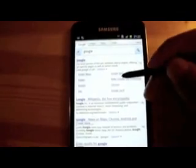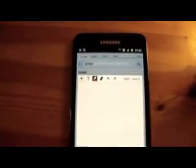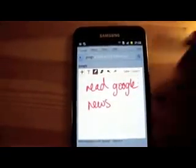Next up, I'm just going to show you a few things when it comes to actually using it to take, say, a quick memo. So all this involves is hold down the button, double tap. So now you've got a quick memo. So you can write something like, I need to see the news or something. So read Google News. Done. Save it, saves it to your memo pad.